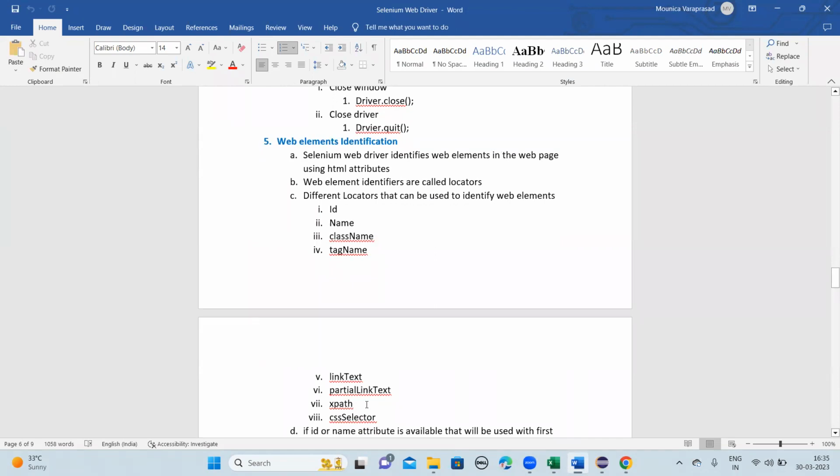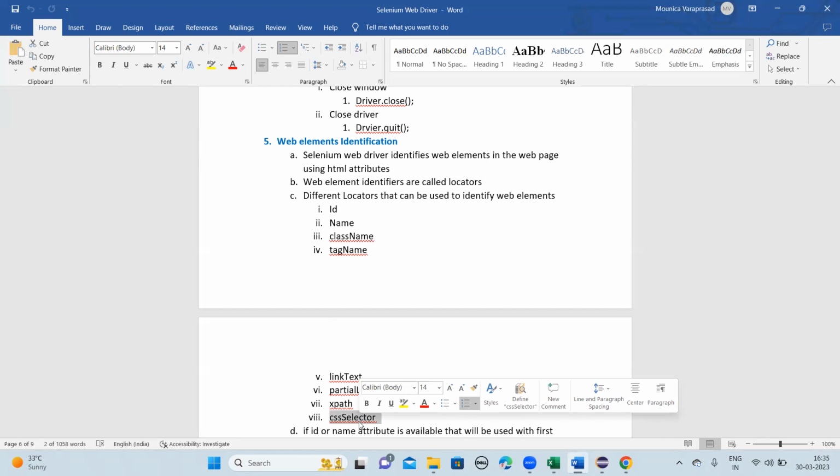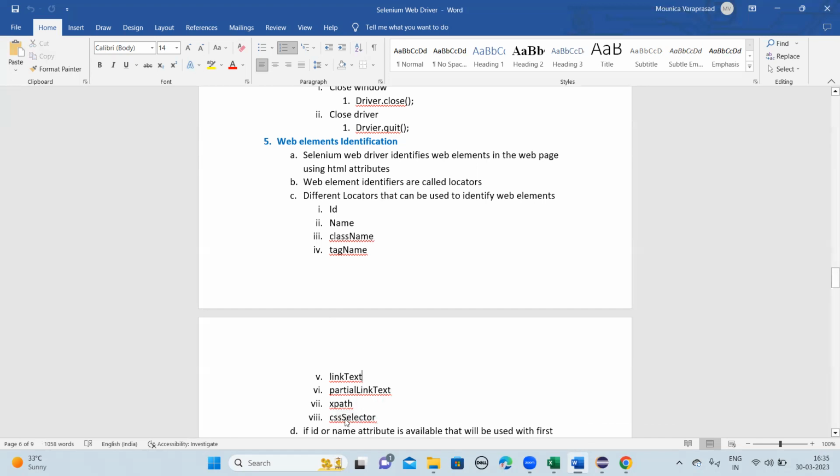So you can use other properties, other attributes. That means other than these attributes, ID, name, class name, tag name, link text, partial link text, okay? Other than this, inside XPath or inside CSS selector locators, you can use any attribute of the HTML tag. We can use any attribute, whatever you want, can be defined inside XPath or inside CSS selector. Now let us see how to define it here.